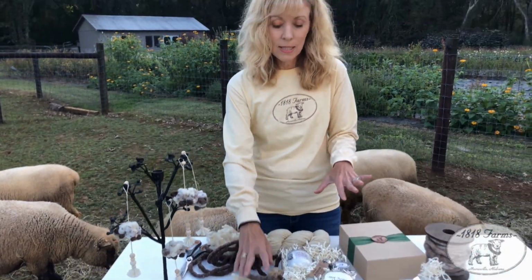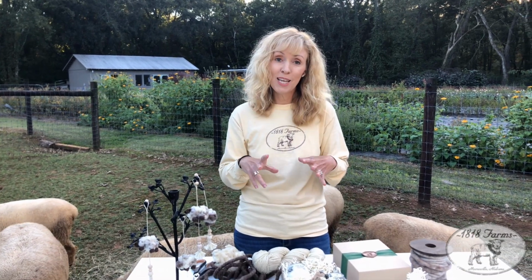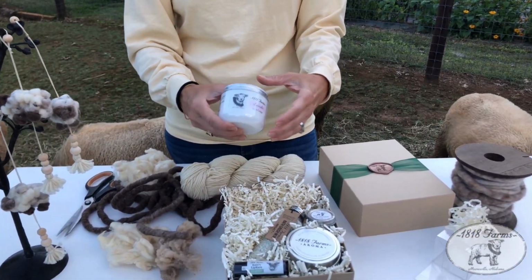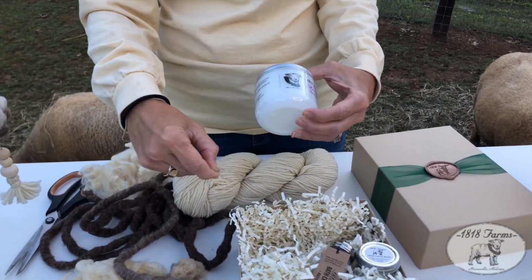What this holiday box is going to be is our top sellers. And we wanted to have a place not only to receive the top sellers, but the artisan sheep. And most people know us for our shea cream. This is going to be safety sealed when you open the box. Lavender is the scent of the shea cream. You just pop the safety seal open.